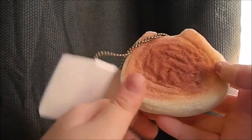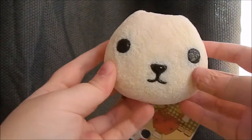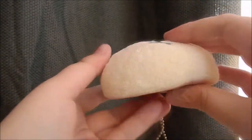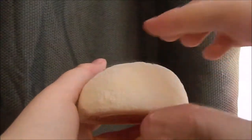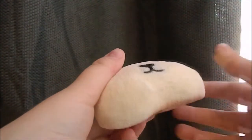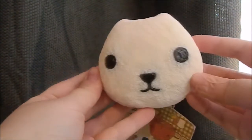And I'm pretty happy with how this turned out. And obviously it's not completely accurate to the real one, but it is pretty close, I think. And it is very soft. And maybe a little bit slow rising around the edges. And again, you can also paint it whatever colour you want. I think there are 3 different colours you can choose from.